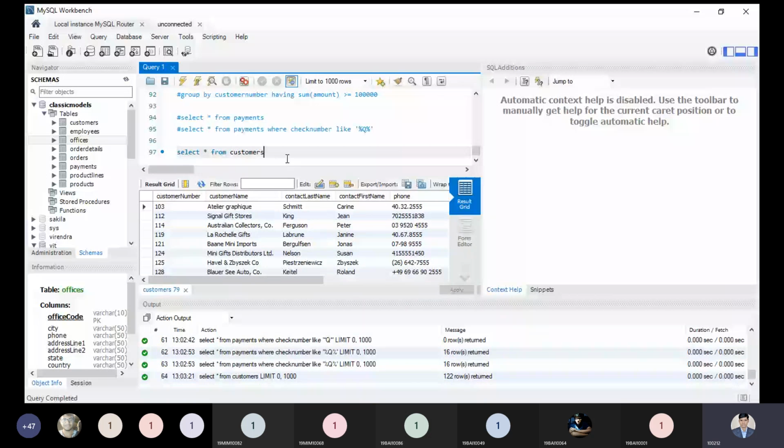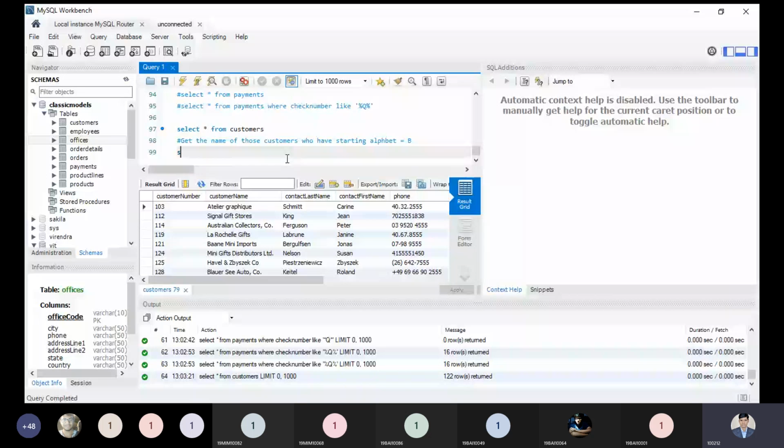Here I need to get the names of those customers who have the starting alphabet equal to B. So how to write the query? It is a very simple query, but this is known as filtering.